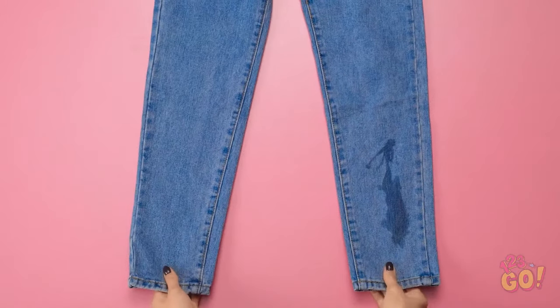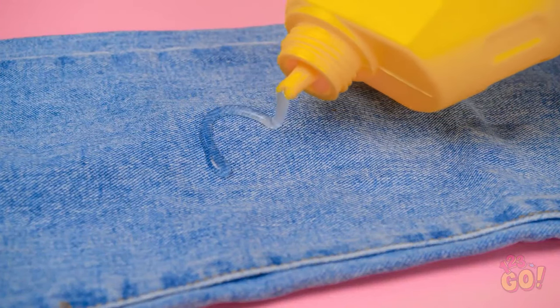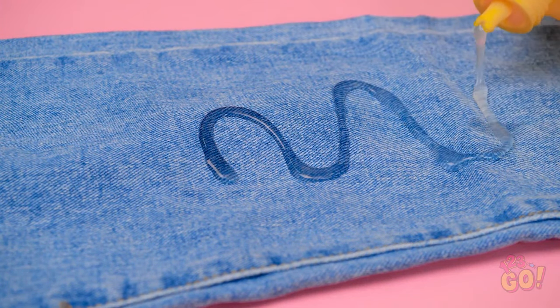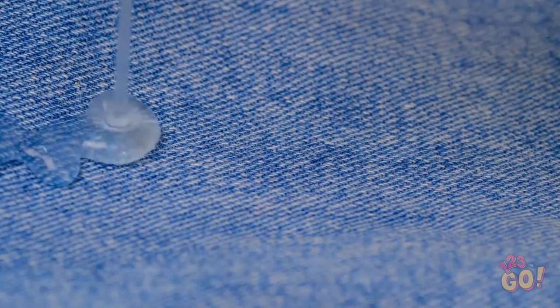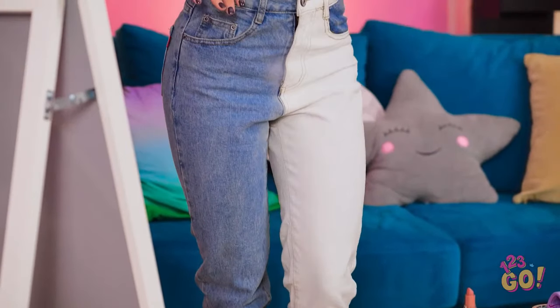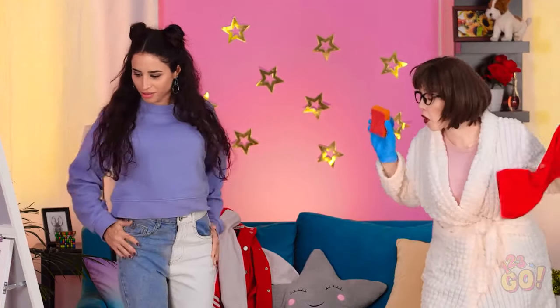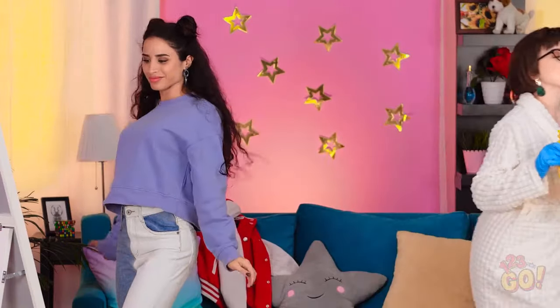Unless… I can get creative with this. If you have bleach handy, pour it on just one pant leg. Don't be afraid to really glob it on. And now we wait. Look how unique these jeans are now! I'm back! Looks like the bleach looks good on those. My daughter's so crafty.